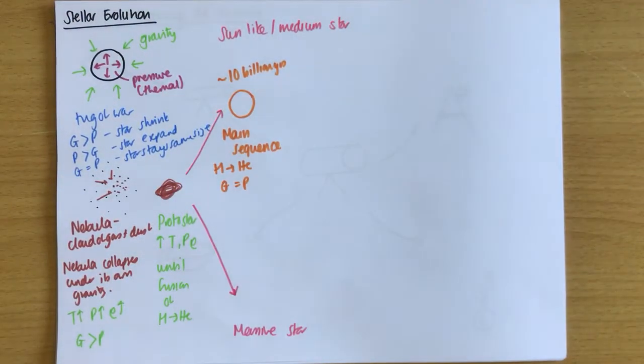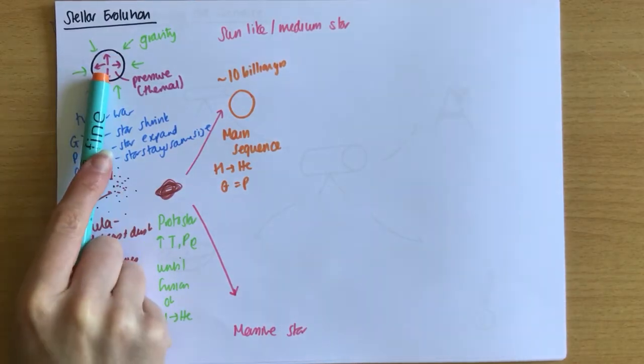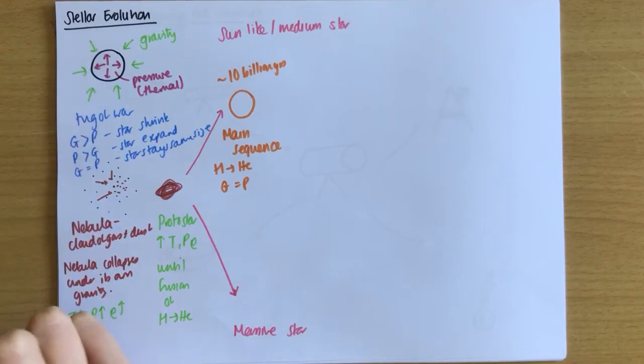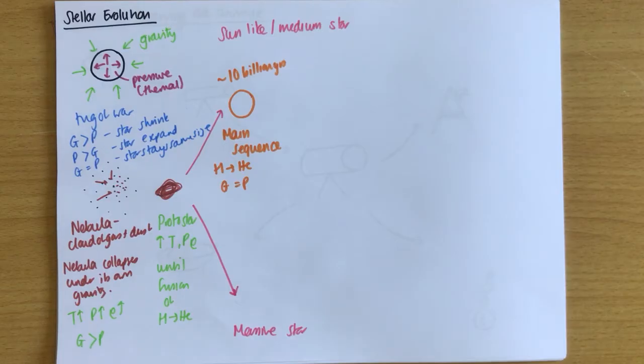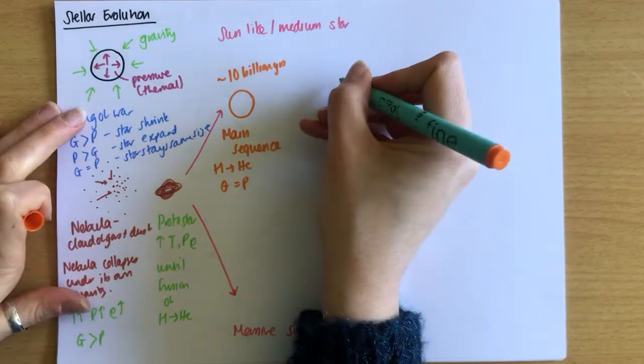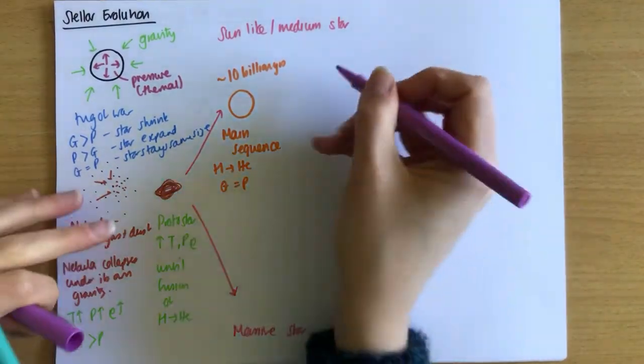But eventually the star will run out of hydrogen and won't have enough hydrogen to fuse into helium. So what will happen is that fusion will stop when it runs out of hydrogen. When fusion stops, that means the pressure is going to decrease because there's not as much heat, and gravity will cause the core of the star to contract. As the star contracts, it actually gets hotter, and as it gets hotter, that means that now helium can start to fuse to other elements, so we start to get a new energy source. And when this happens, the star becomes slightly larger.